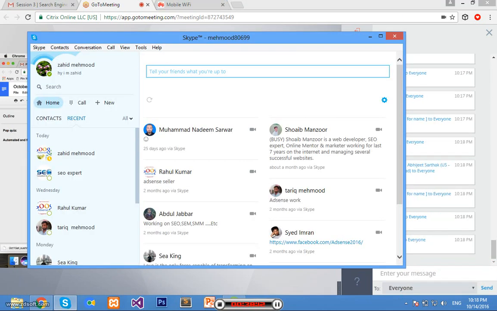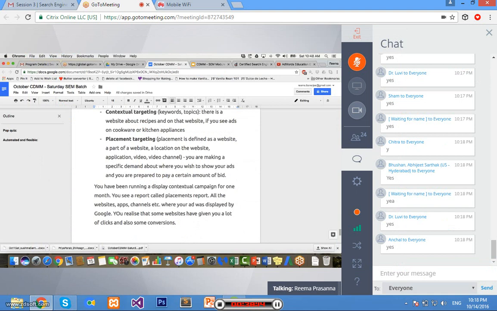So you can also get a list of placements for yourself after running a contextual campaign, right? All the different websites where your ad was shown by Google automatically are called automatic placements. What are automatic placements? Those are the different websites where Google decided your ad should be shown, because there was a match between your keywords or topics and the theme of that particular page.